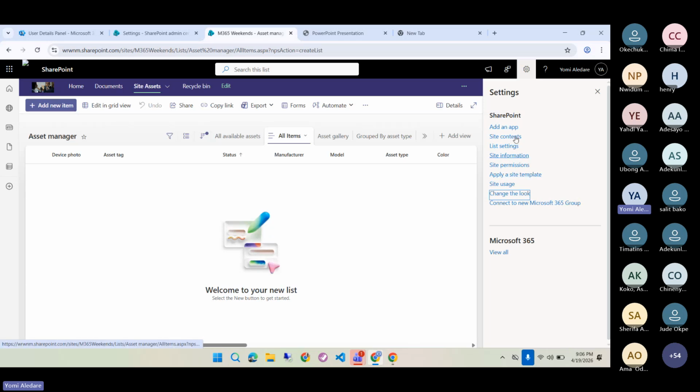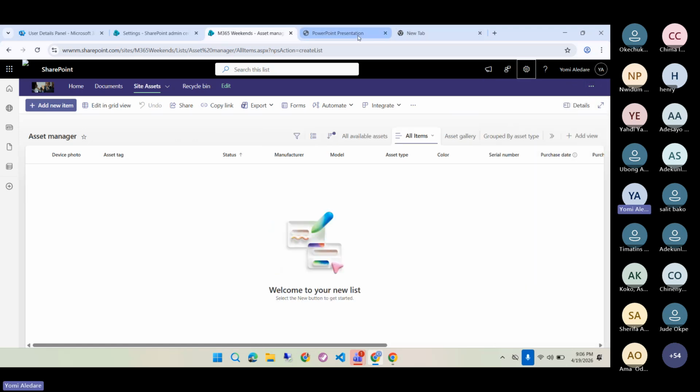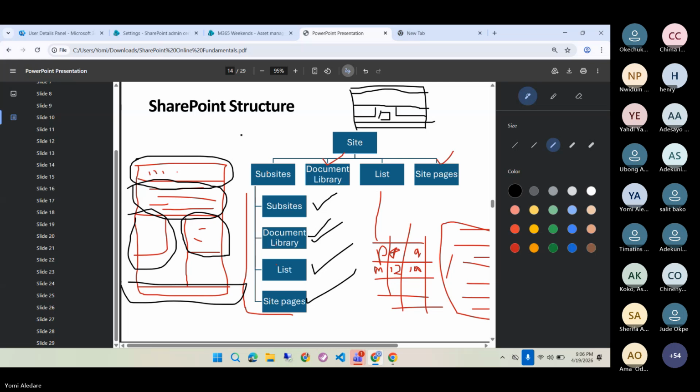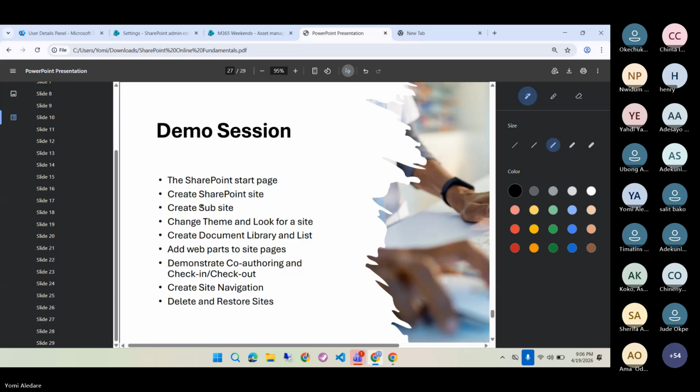Site template. We're not doing that because if you apply a site template, a lot of things are going to go wrong because we have designed this manually. Okay. Let me see. I think that we can go on to the next section now. So I've been able to do navigation. So I think this is the next section that we should look at.